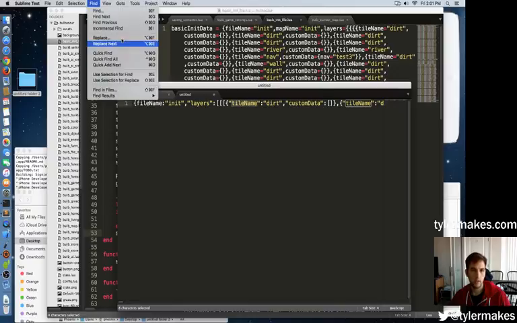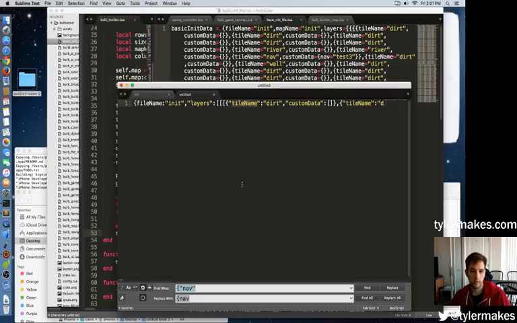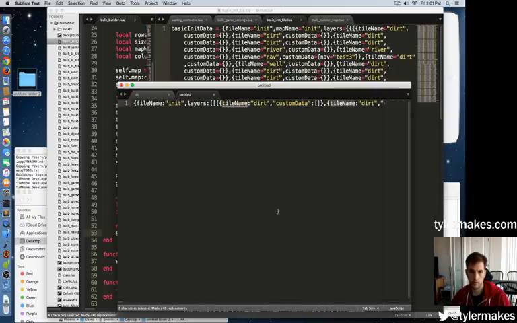So what I did is I went to find and replace and took things like layers. There's only one version of layers, which I know, so I just did that. But I went through here and painstakingly put in, say, tile name, and then changed that to tile name without quotes, and then replace all. And you let it chug for a little bit because there's a million occurrences of that.